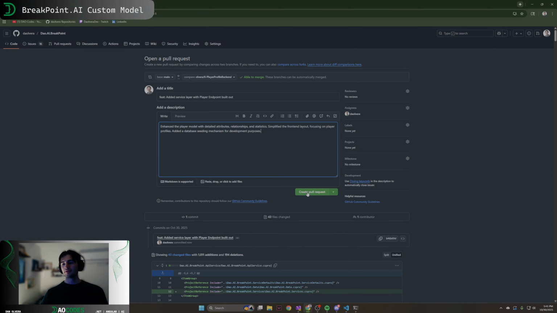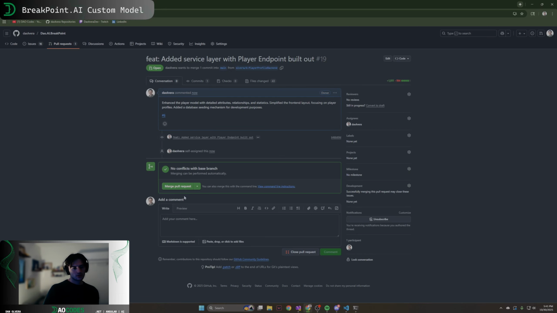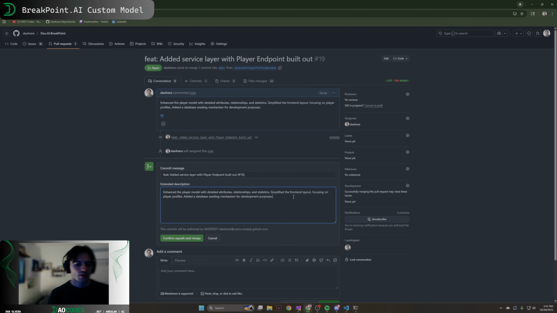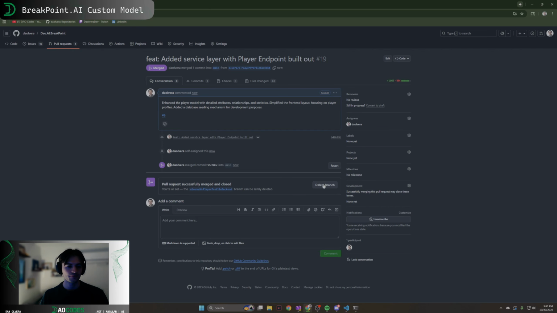So obviously in a real scenario, we would do more things. Let's just add a reference to that. And we'll merge. Let's squash and merge. It was only one commit anyways. Done. Okay, so let's delete that branch.